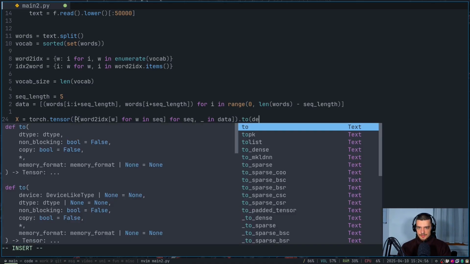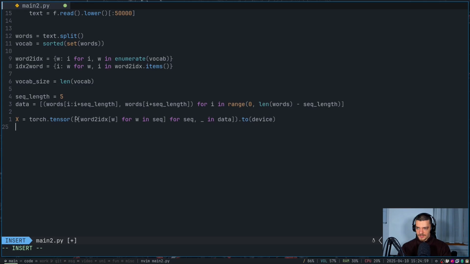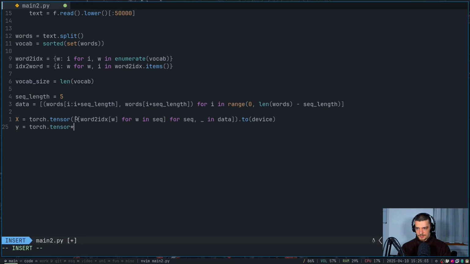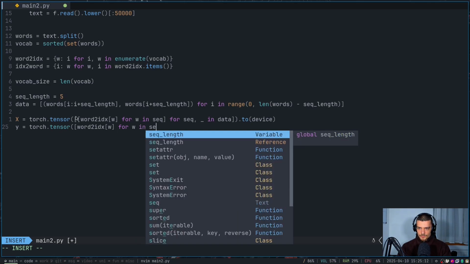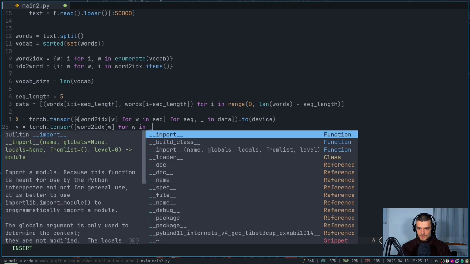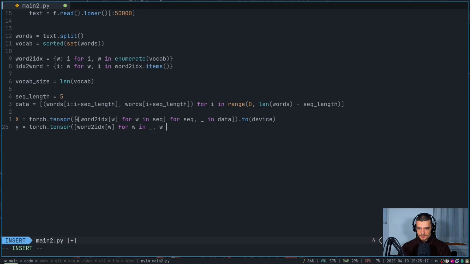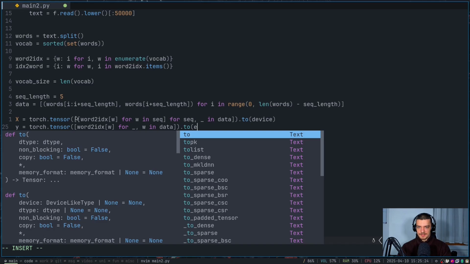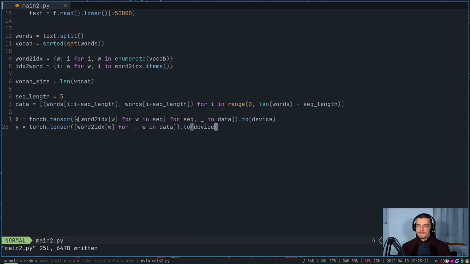And then to device. And then y is going to be equal to torch.tensor word to index, word for word in underscore word. No, I made the same mistake again. Underscore, word in data, like this, to device. Same as before, just with a different dictionary that we're using for mapping.